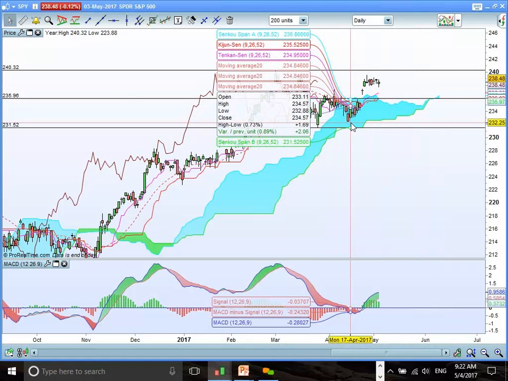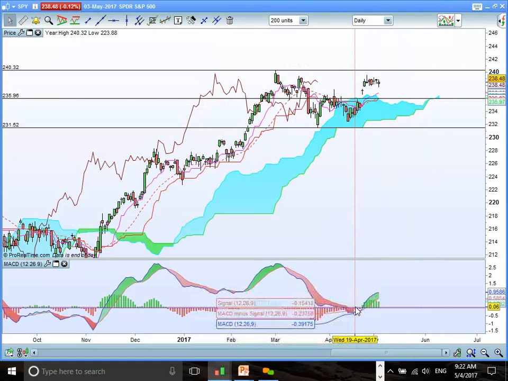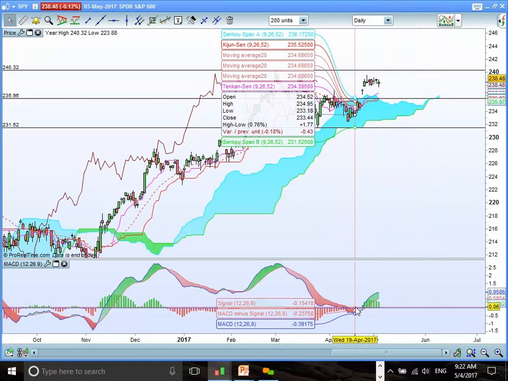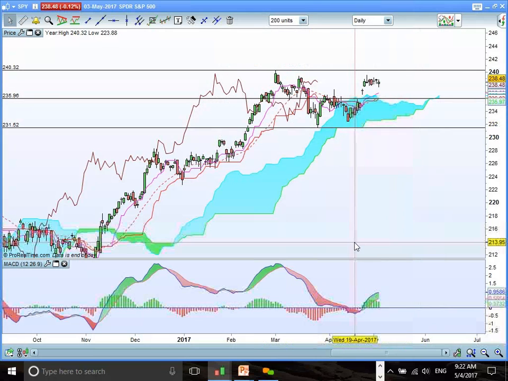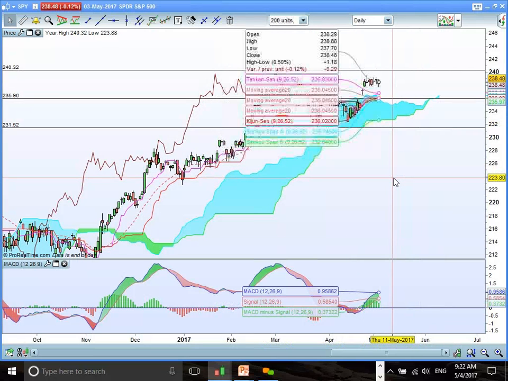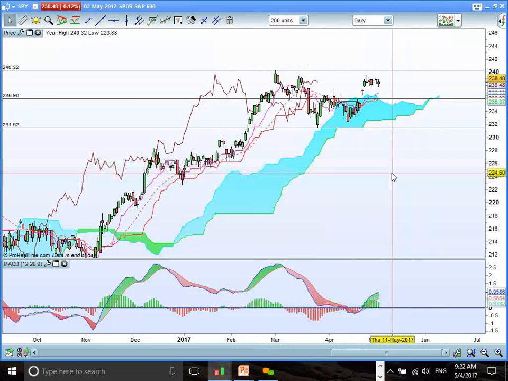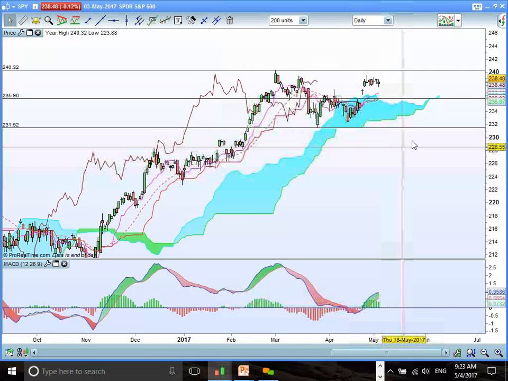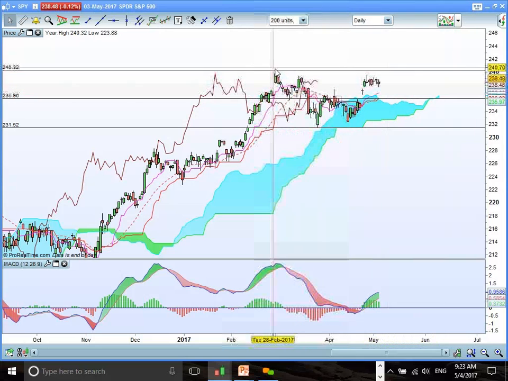And we recently had another MACD buy signal after this consolidation period. So far so good. Be aware that we are going into the sell in May and go away seasonal weakness between May and October, September, October. So we could see this market pulling back a little bit, trying to rebound on top of the cloud and then trying to retest the resistance here for the June, July rally. And then we could see a sizable drift down in the market.